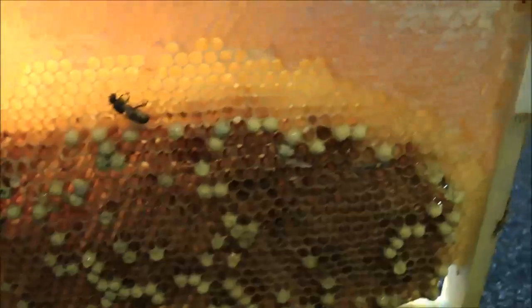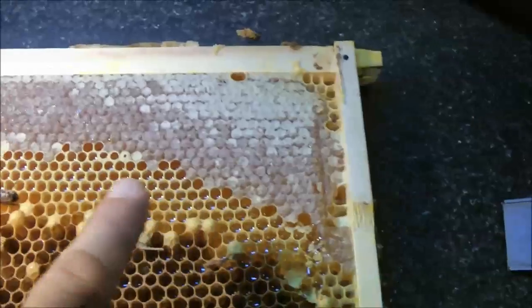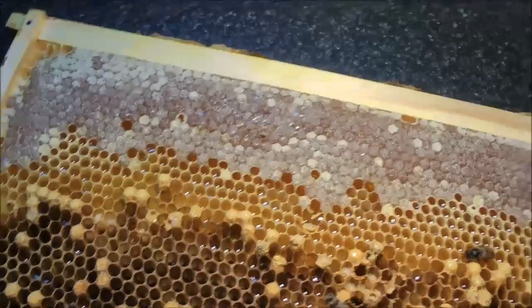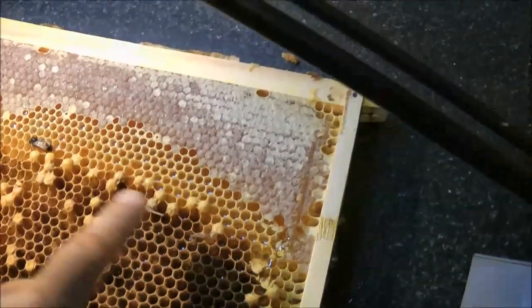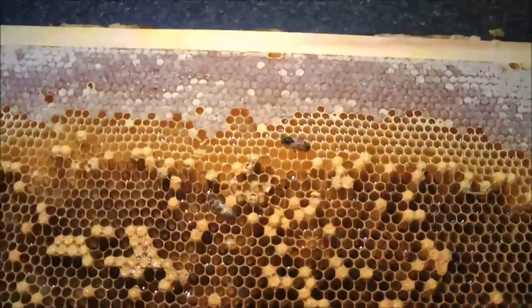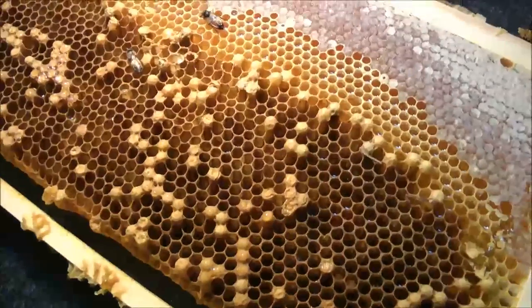As you can see, this is the typical formation. You can see the ring of honey, which is the food stores. This would normally be pollen, but as this was full of honey in the top chamber, you don't see any pollen. Basically the bees had to migrate all of this honey out to make room for the new hatching and laying area for the queen — to make it the new brood nest.